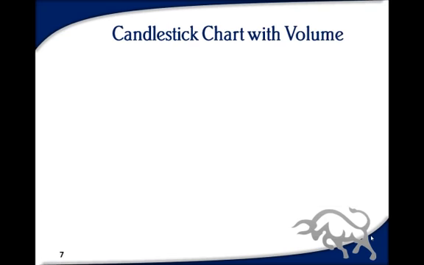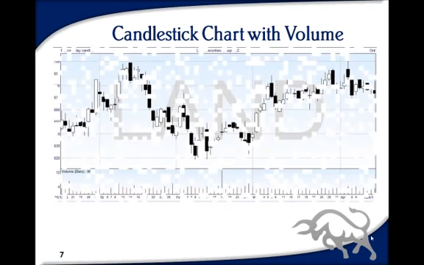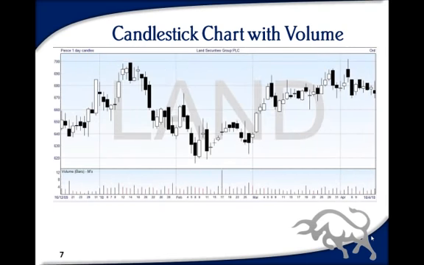Now, just moving on to another chart, as you can see here, I've added volume to the chart. You usually have volume shown on the charts, and that's because it's useful to be able to see periods of high volume. And that's because, as Dow said, it does give you some confidence in the trend.